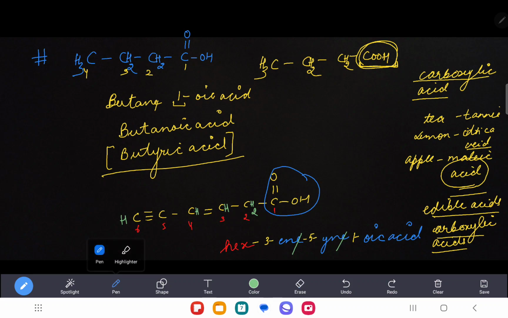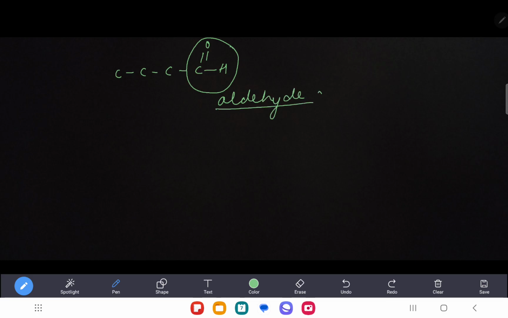And then there could be side chains. So the rule basically remains the same. Nothing extra is there in the naming part now. You just have to identify the functional group and use its own suffix. So let me give you a few more examples like this. For example, if I have this compound, what functional group do you see this is of? This is an aldehyde group. Are you understanding?